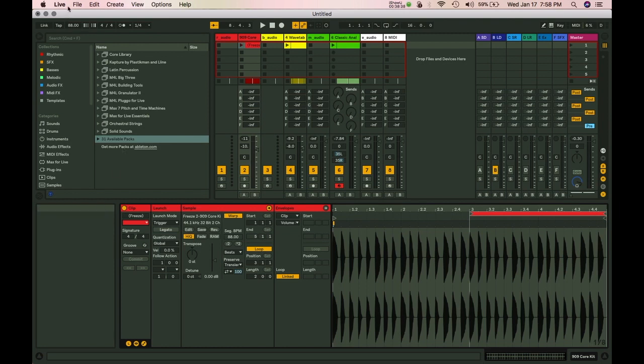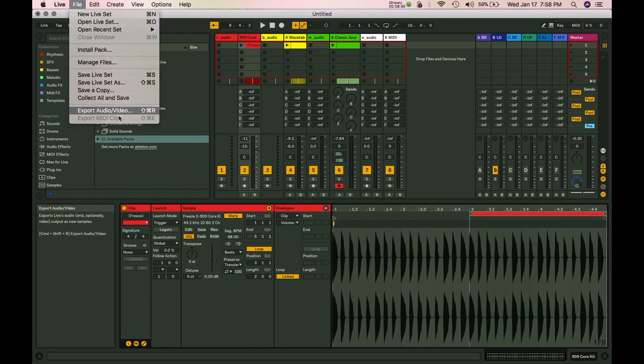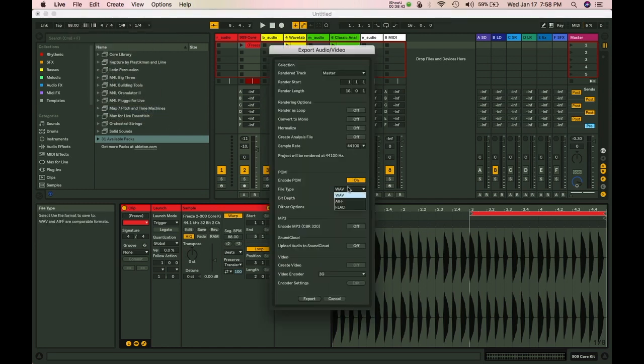When you go to export your track, you now have the option to choose AIF, FLAC, and you can also export an MP3. So a few more options there just for convenience. If I wanted to use an MP3 for a demo before, I would have had to export a wave and then convert it using iTunes or something. So this is much faster.